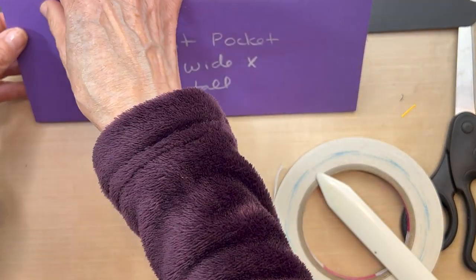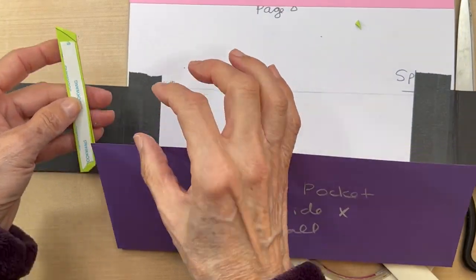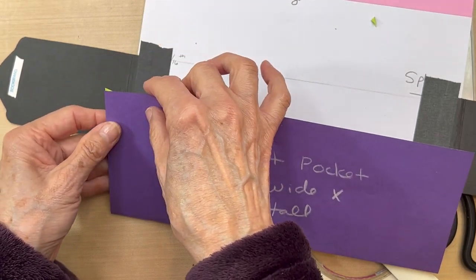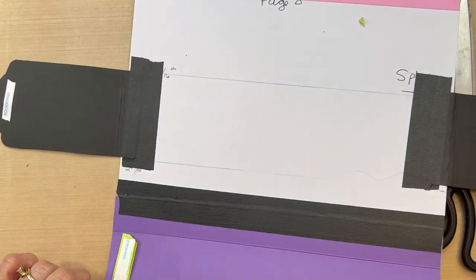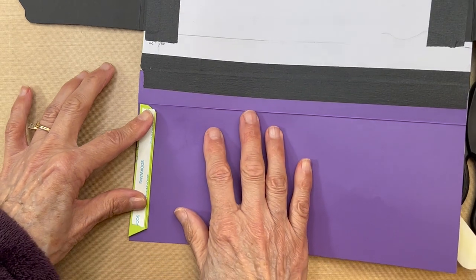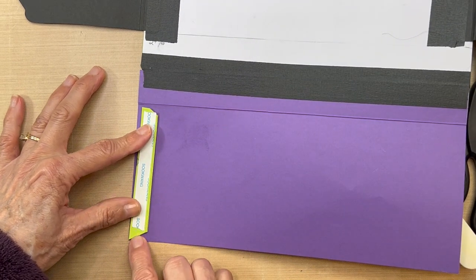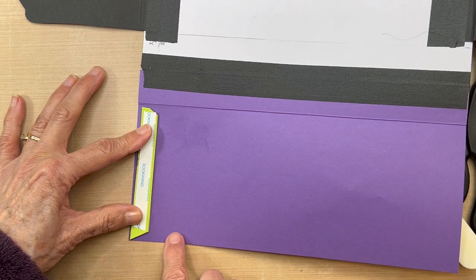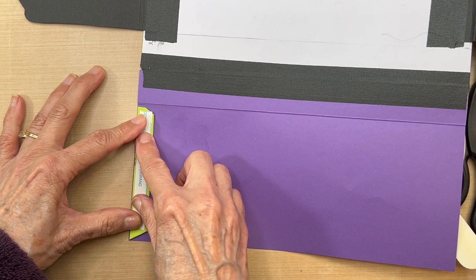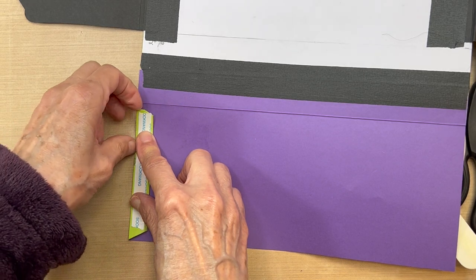So this is our left. This is my left one. This is going to be angled down like this. So it's going to be adhered like this. So there's the tip of my hinge right here in line with this paper, and I am just going to have it go flush with the side of the pocket page and pull that tape.